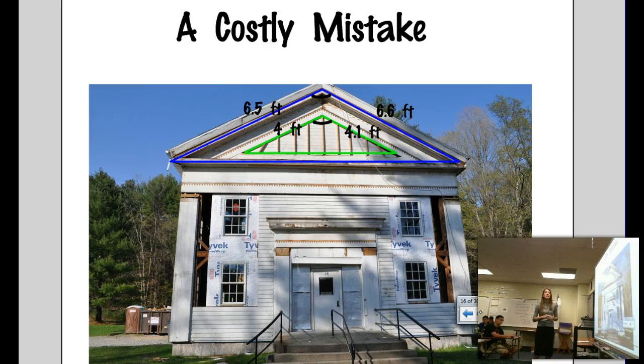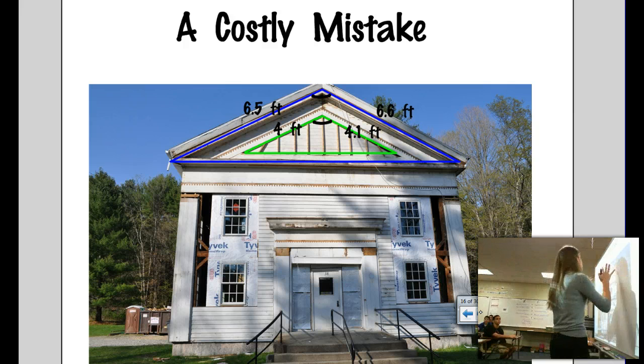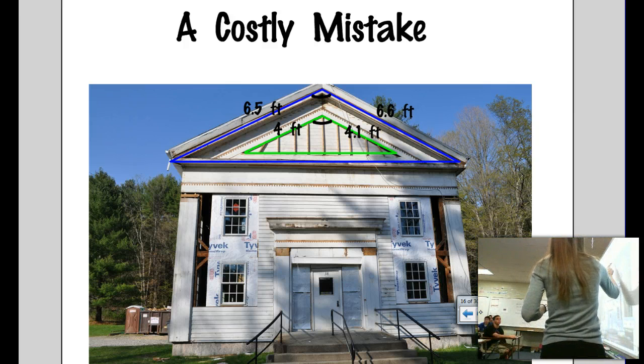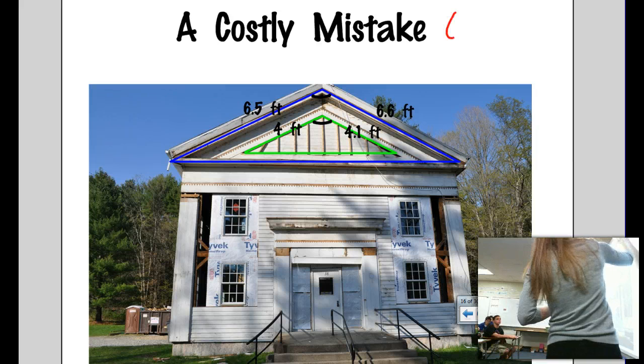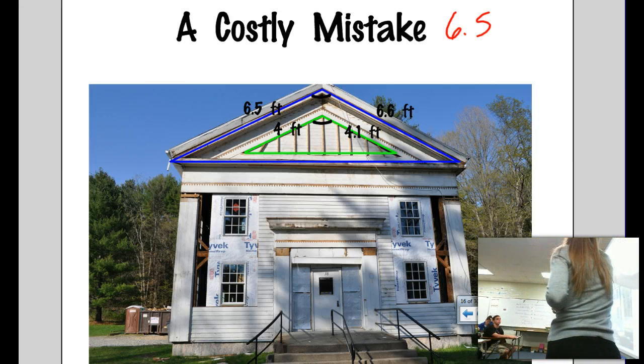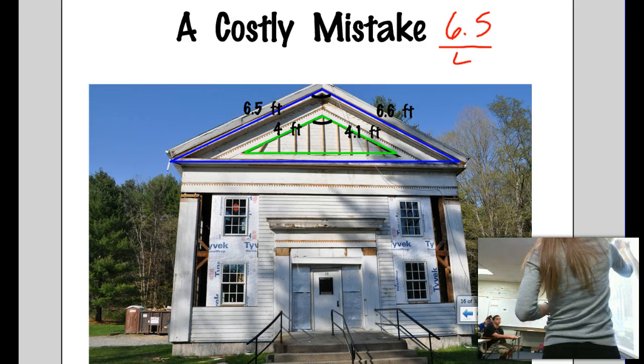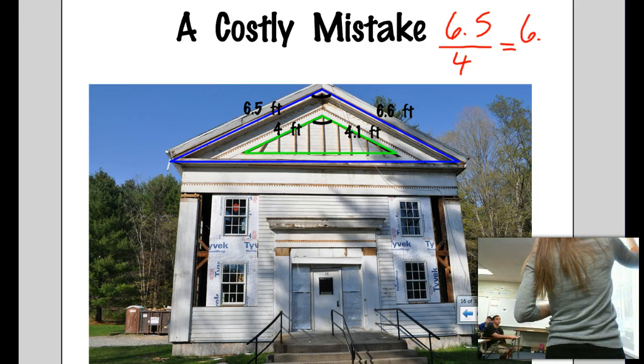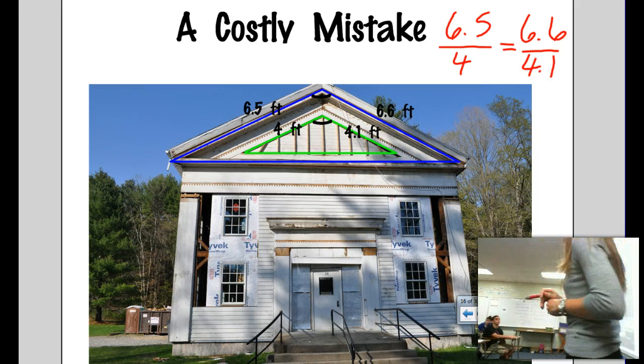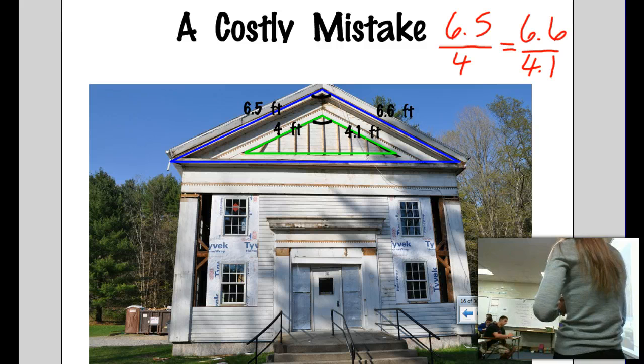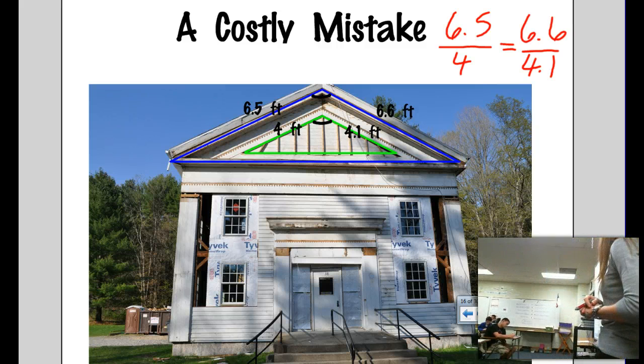All right, so take a look at those triangles now in the costly mistake, Jasmine's costly mistake. It's hard to see those. So right now it looks like these are side, angle, side, side, angle, side. But let's compare the numbers. This, I know, 6.5, and this is 4. 6.5 is to 4 as 6.6 is to 4.1. Divide those out and see if you get the same number. 6.5 divided by 4. 6.6 divided by 4.1.